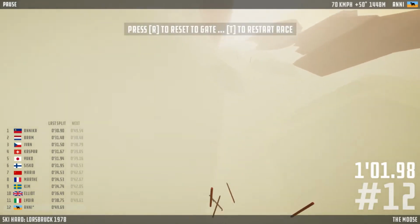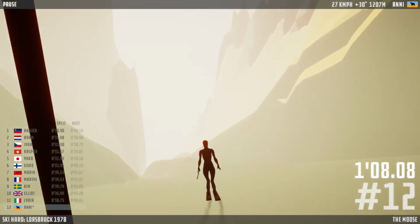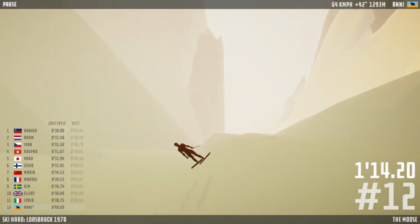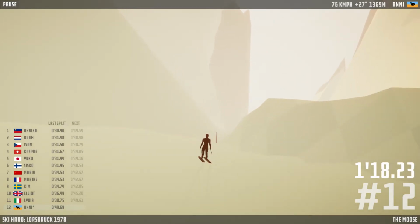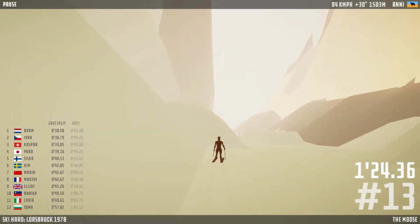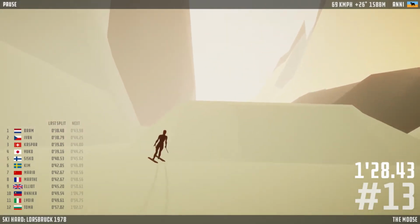See, that's what happens. You reset the race. No, reset to gate. If you start turning too much, you will crash, sort of. It's kind of like with car games. Too much turning and you will land somewhere on the side or just crash completely. And one more. I know it's like 2 minutes each one. I don't know. Physics do work.